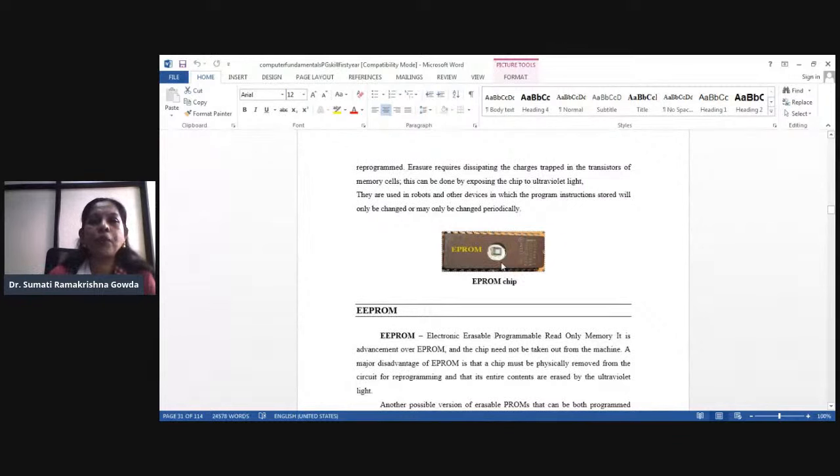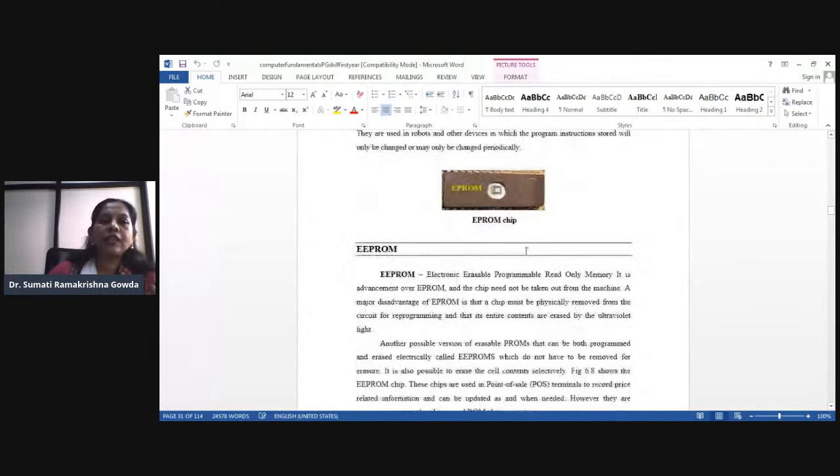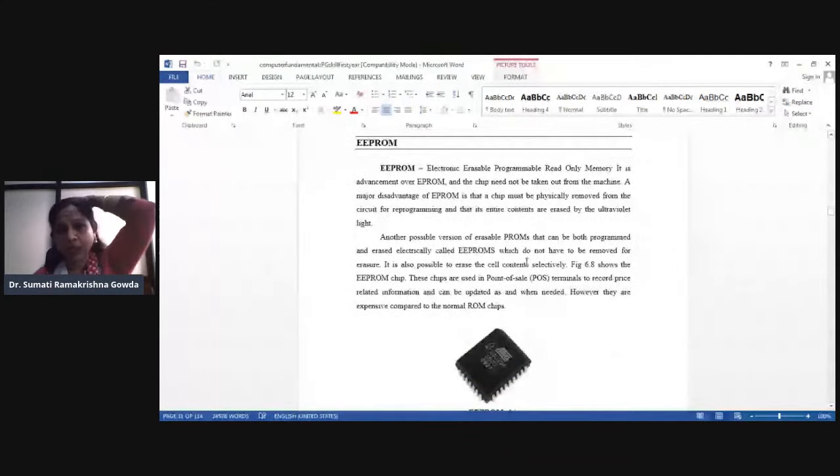They are used in robots and other devices in which the stored program instructions may be changed periodically.